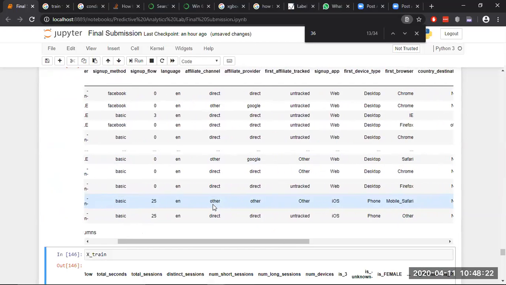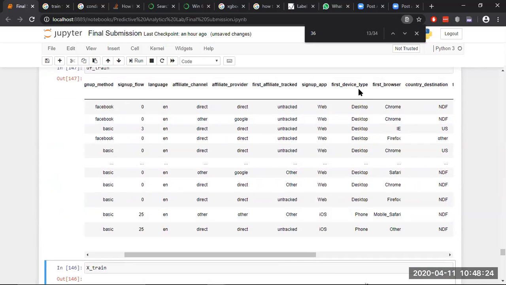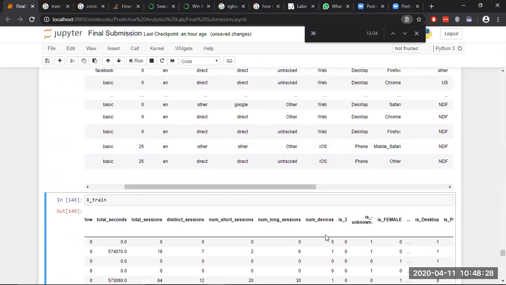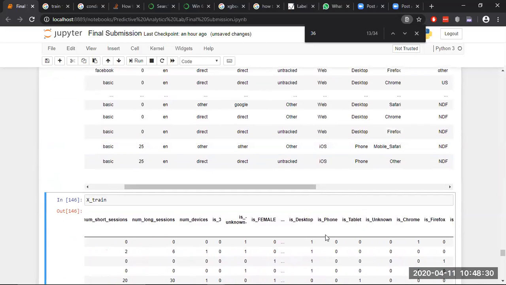For example, you can see our first device type, we have desktop, phone, etc. When you come to our train set, after we have created our dummies and applied one-hot encoding, you can see there's a column for desktop, there's a column for phone. Probably tablet is another one that we can't see from the data frame right now, and also unknown.